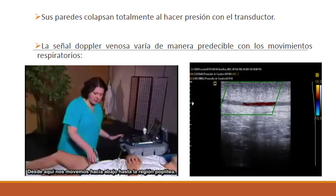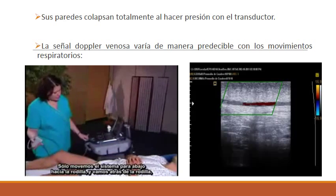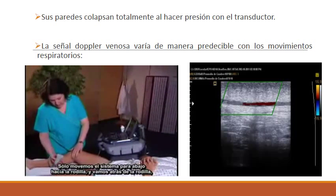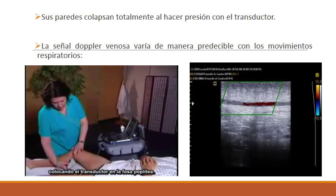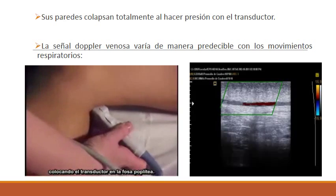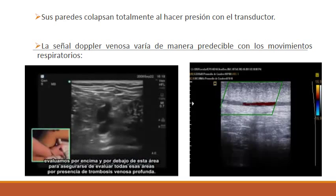From here, I'm going to move down to the popliteal region. Just move the system down towards the knee, and we're going to actually go behind the knee, putting the transducer into the popliteal fossa. Once you've identified the popliteal artery and vein, mid-popliteal fossa level, you want to evaluate above and below this area to make sure you've evaluated all those areas for deep vein thrombosis.